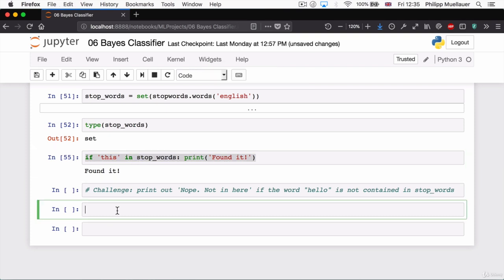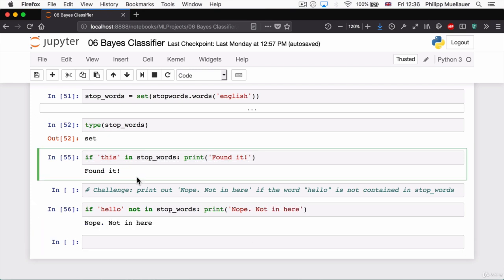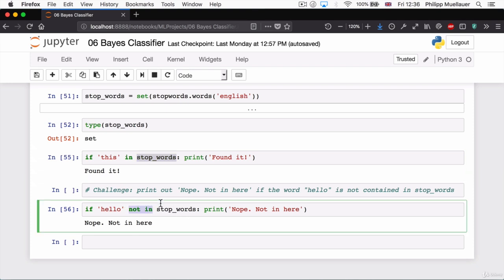The solution is very simple. So if I just copy paste my previous line of code, substitute "hello" for the word "this", and then add the word not, which is a Python keyword, to modify our condition in our if statement, and then lastly, just modify the bit in the print statement. "Nope, not in here." And we can see now that we've got already two patterns, one using the in keyword and a set to check for membership, and the other one using the words not in if you wanted to check whether something was not contained in the set.